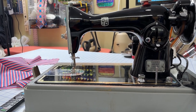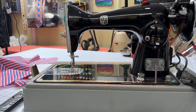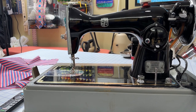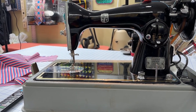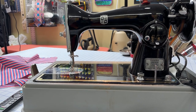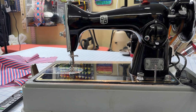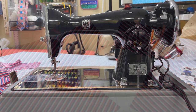And because I'm working on a vintage inspired pattern, I said, let me pull out one of my vintage machines. This is just a straight stitch, and I'm going to do most of the shirt on this machine. I will also probably use my serger to clean up the inside edges along the fabric, but you can use whatever you got. So let's get started.